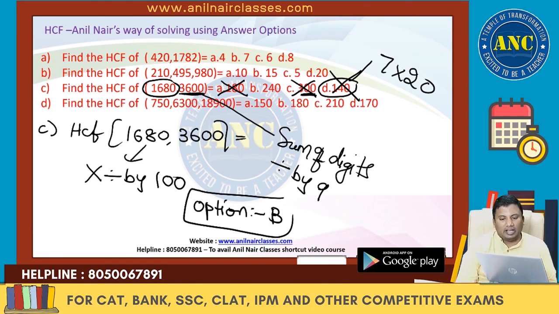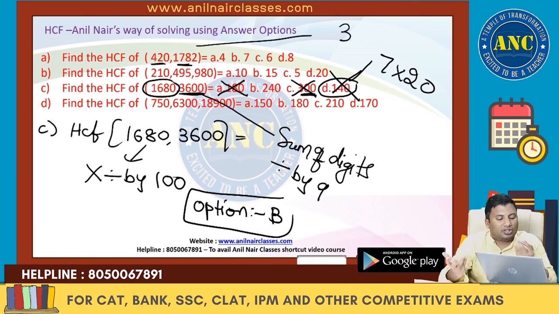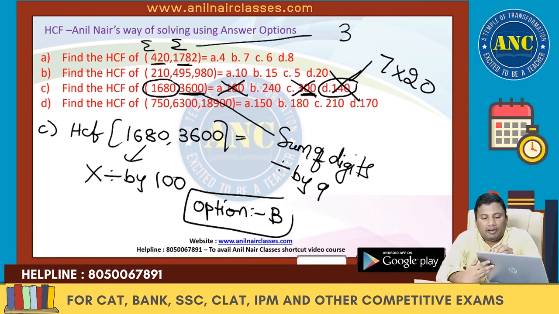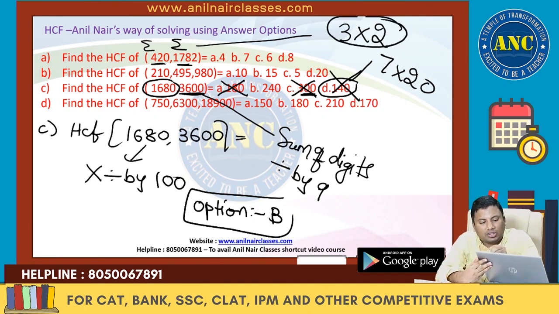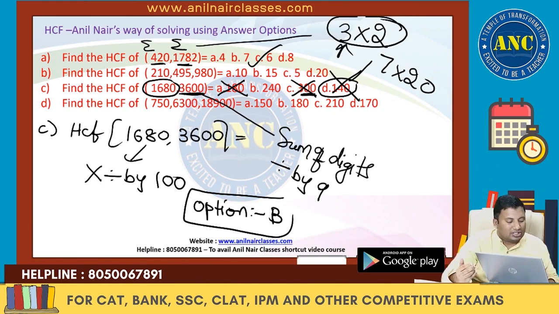I hope it is clear, right? Sai Dharani, the way you are thinking is right, but you have not opened the next door. What did you say? You are saying that this is divisible by 3, so the answer should contain 3, right? But this is an even number, and this is an even number. HCF of two even numbers means the answer should contain 2. 3 2s are 6. You only did till 3 and thought that the answer is 3.